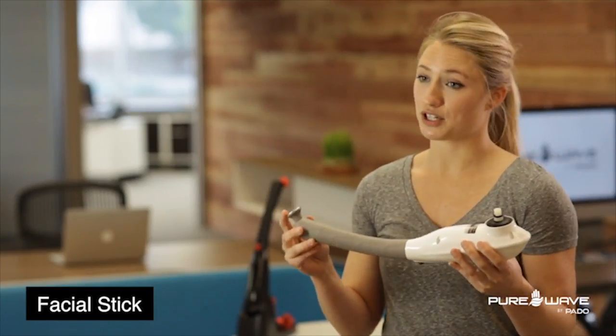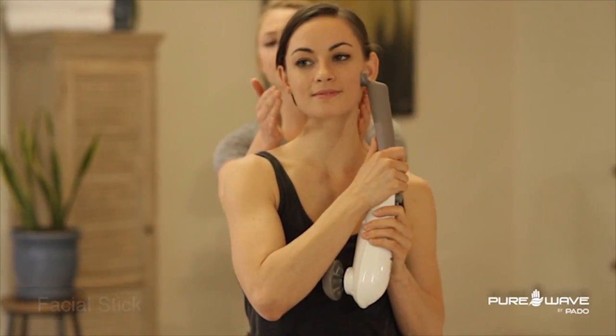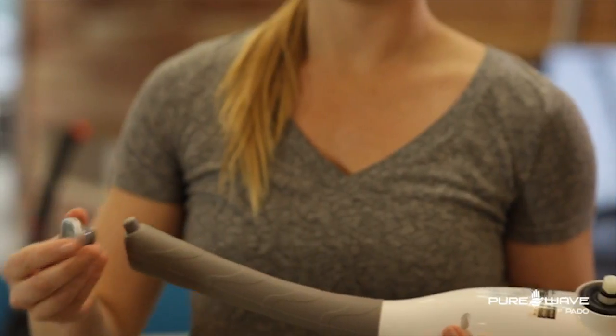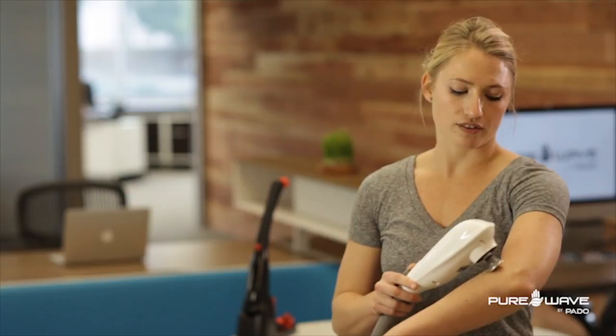The versatility of the facial massage stick is that it can be used for your face on this more gentle micro vibration side, but you can also use it on the percussion side. And what's really great about this is when you want to use it kind of like the massage oil stick on joints such as elbows, you can put topical treatment right on the elbow and use this a little bit firmer pressure, getting the massage and the actual application of the cream.